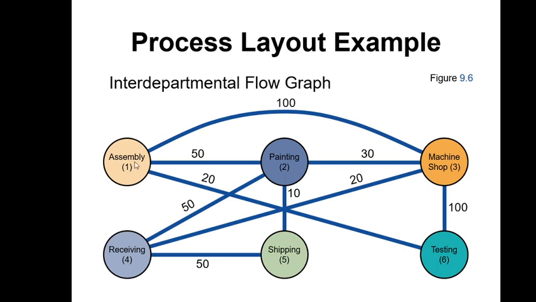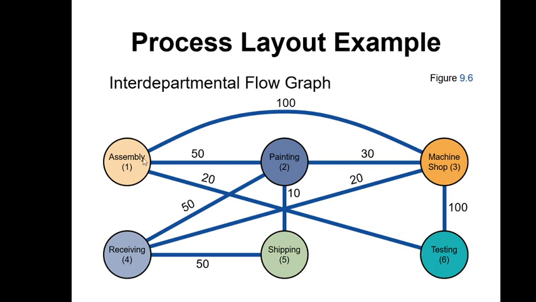Now, if you recall, it's given to you as I told you. Now we have to move from the assembly department to the machine shop department. How many loads? 100. So it will be 100 multiplied by 2, so the cost will be 200. Okay, why $2? Because it's a non-adjacent department, the two departments are not next to each other. Now plus 50 loads, we have to move 50 loads from the assembly department to the painting department, and they are both adjacent departments. That's why it will be 50 multiplied by $1 only.